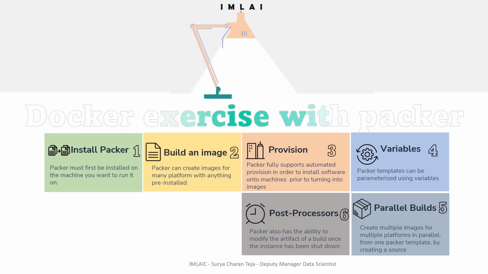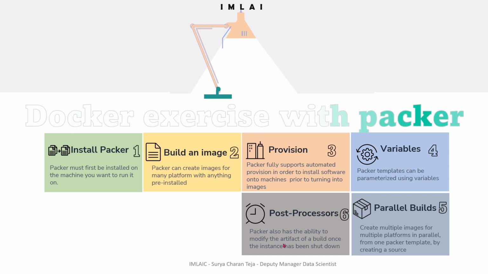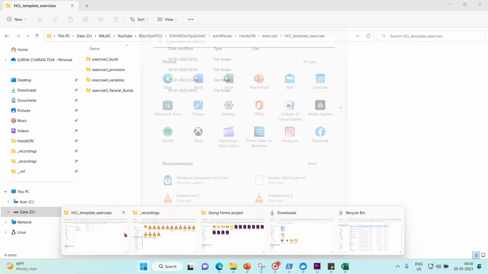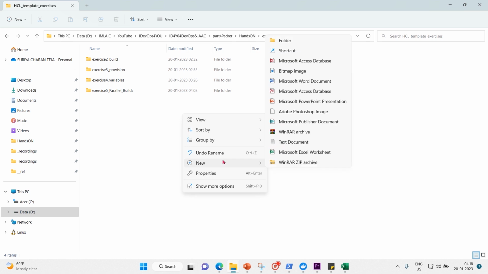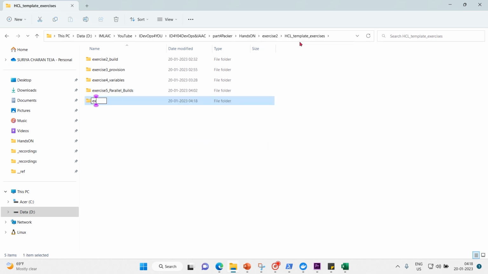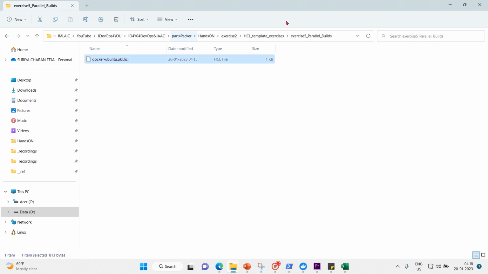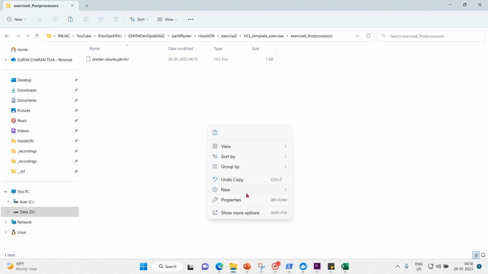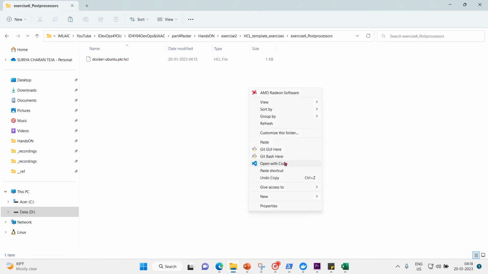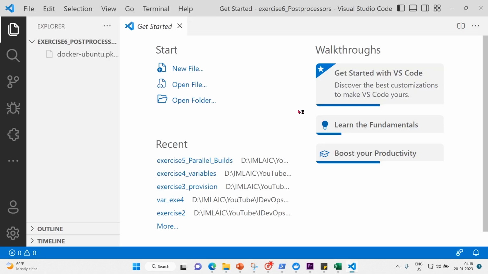So to do this, let's get into the directory again, and here I will create a folder. I'll say exercise 6, it is post processors, and before that let me copy the previous exercise file. And then open this file with VS Code.